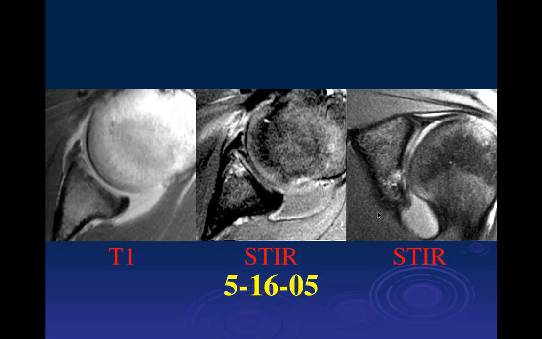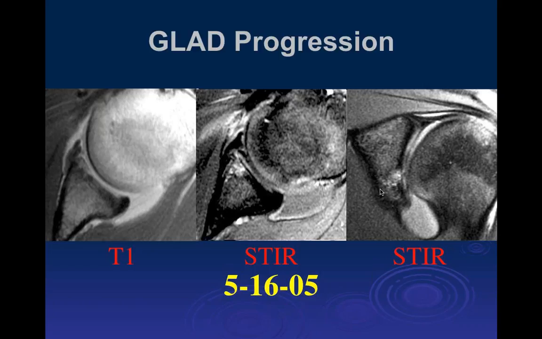Then the patient came back 2.5 months later, and this is what it looked like. So it looks like now we have this thickening and irregularity of the anterior labrum with maybe some fluid on the STIR images that's going between the glenoid and the labrum right there. And then we have this reactive edema and probably arthritic changes secondary to the injury to the labrum.